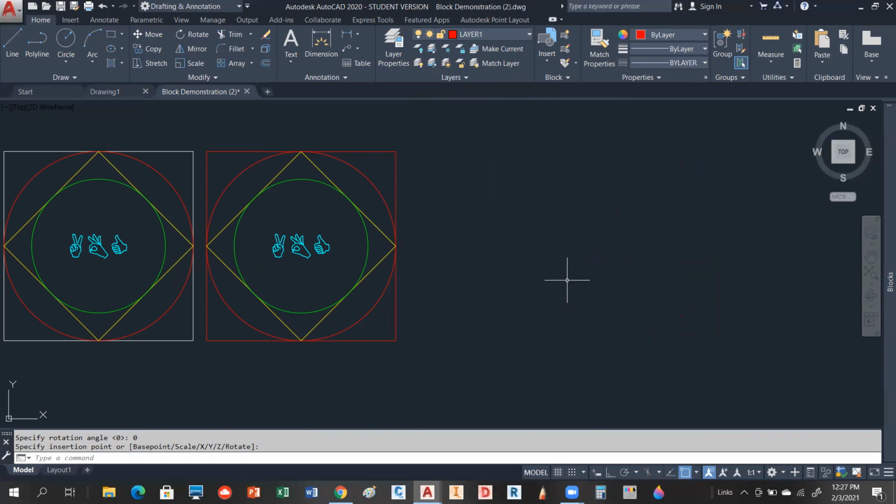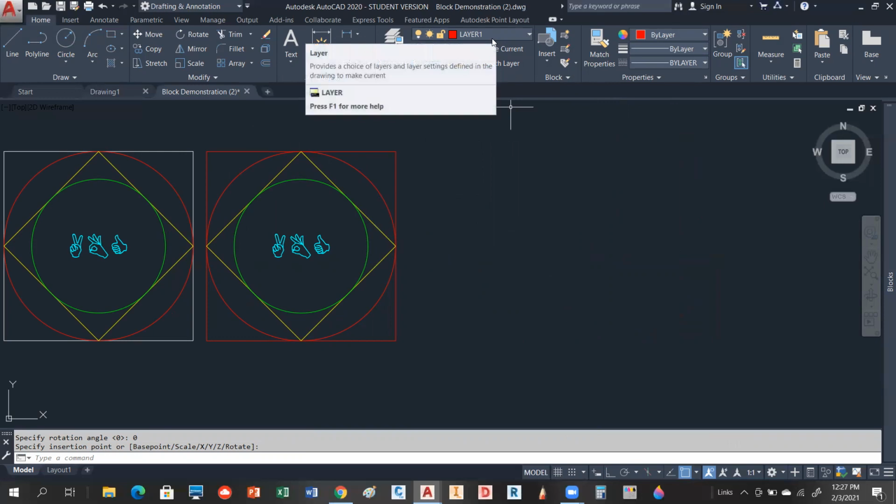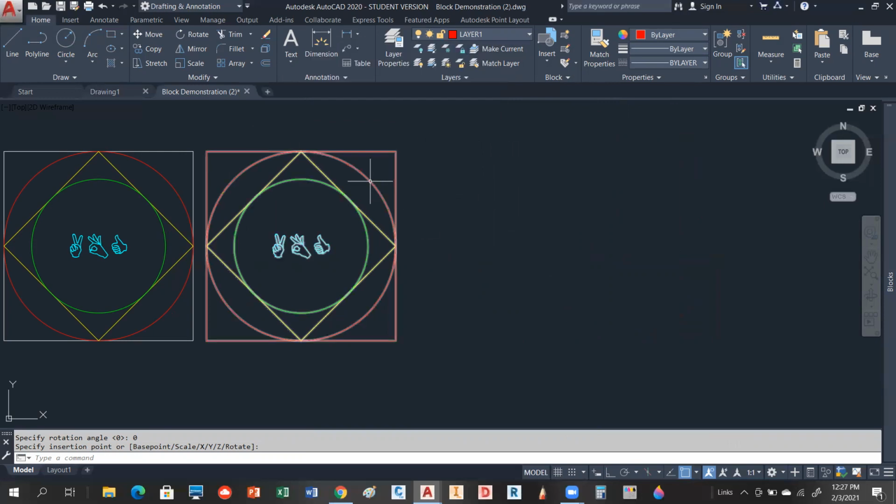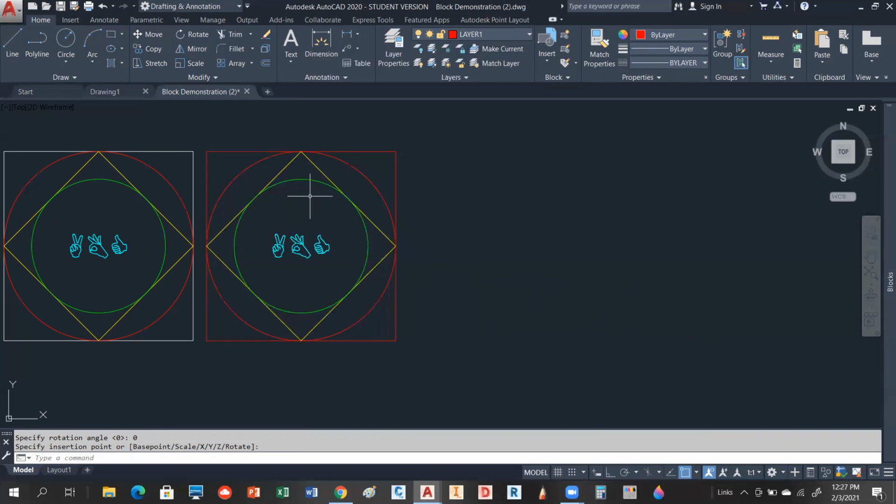But blocks uniquely can exist on 2 layers. So this is called the insertion layer. That's the layer that they're being inserted on, but uniquely within this block, it has its own object layers. So you could think that, for instance, this circle is really on 2 layers simultaneously, the insertion layer and then the layer that it was originally created on.